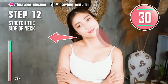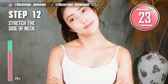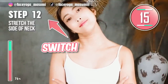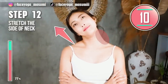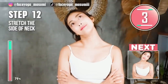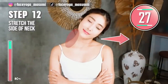It's time for neck stretches. Tilt your head to the left to stretch the right side of your neck. Hold for 10 more seconds — at 15 seconds we'll switch sides. Now tilt your head diagonally backward. Then let's try tilting your head to the right to stretch the left side of your neck.